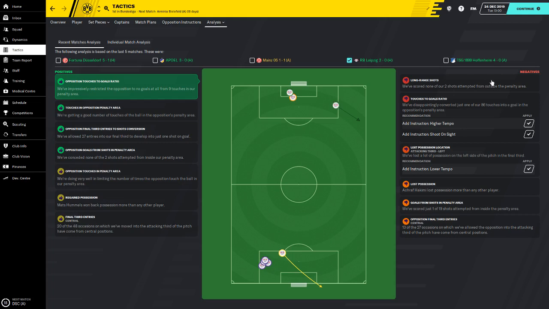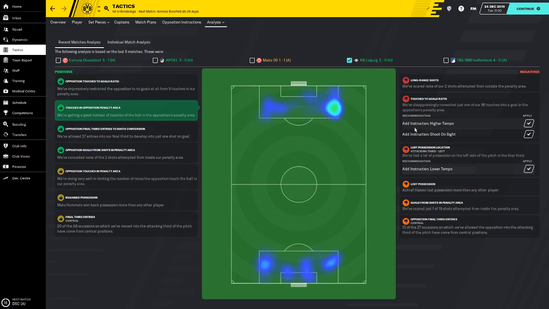Long range shots, we do take a lot of them. Total goals, touches to goals ratio, and opposition's penalty area, is pretty low. But it shows to me that, as I say, it's a positive and a negative, but we are getting a lot of touches in the penalty area.